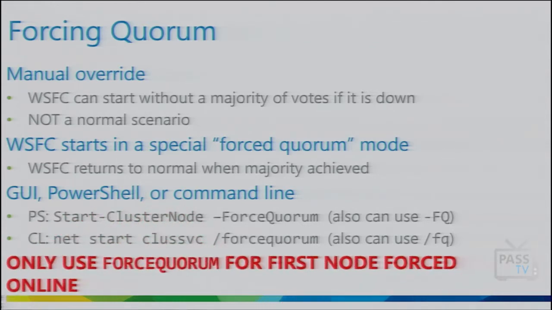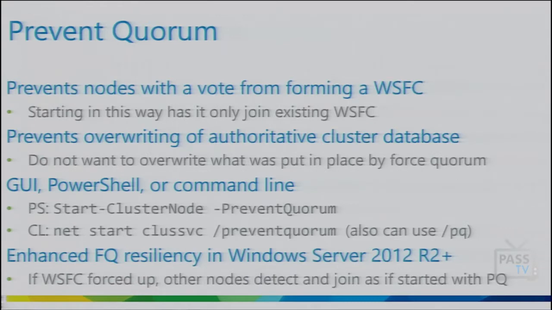Now, one thing that I want to make also very crystal clear, only use the force quorum on a single node. Because if you, let's say, have a network issue where two nodes or two sites can't see each other, and you force quorum on both nodes or in both sites, that's when you have split brain. And in a couple slides, I'm going to show you why that's really bad for SQL Server.